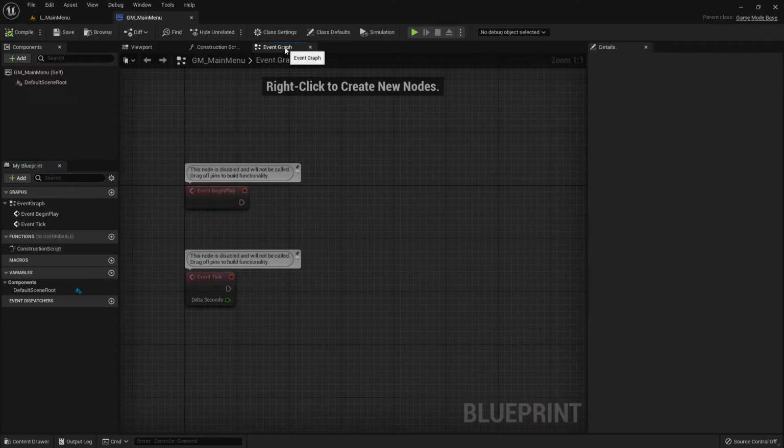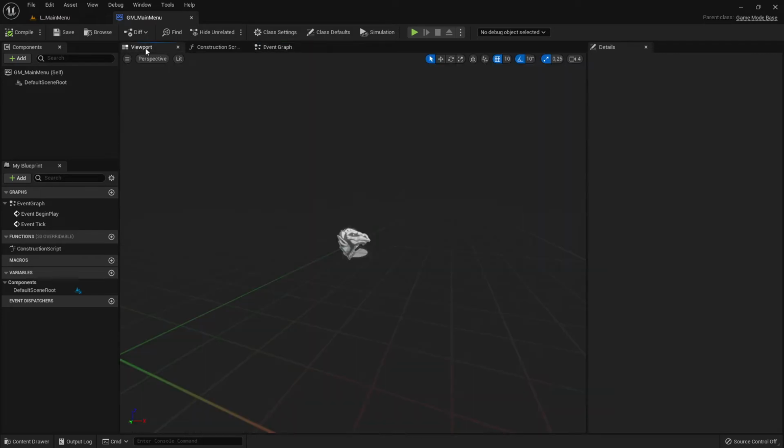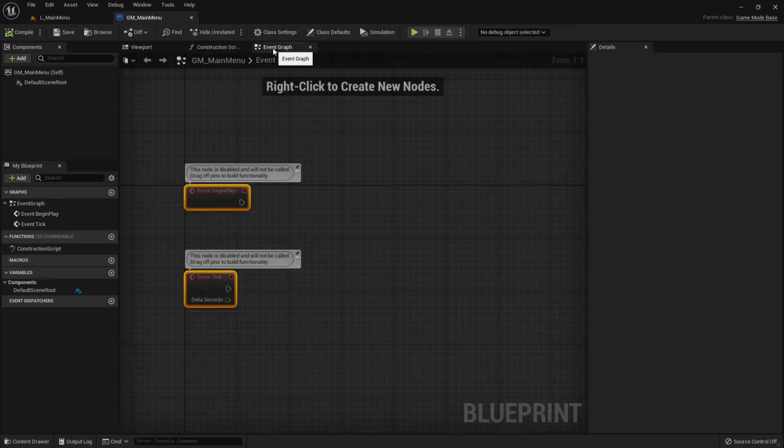This graph, event graph, means the coding section where we will code, and you can see it says here event graph. This is this one, event tick. This is this one, which, no, this is event begin play, sorry. There are some defaults, but you can delete them if you don't need them, and so on. So let's see what we actually need here. You see the viewport has nothing, and that will stay most of the time probably in the game mode, so not all the time, but we need coding.